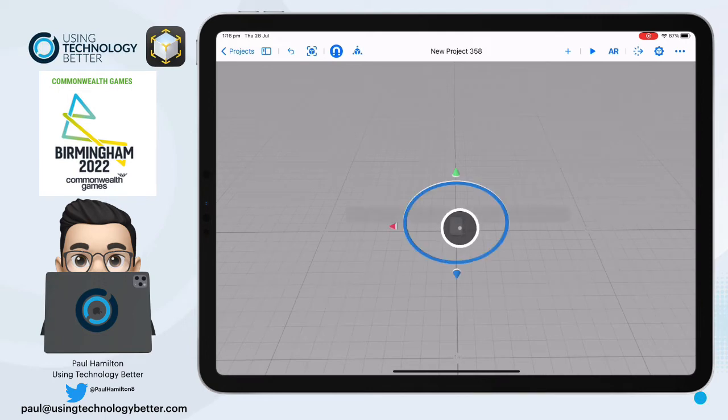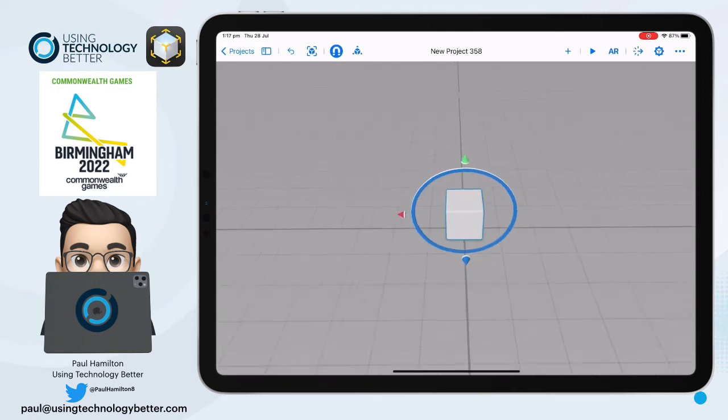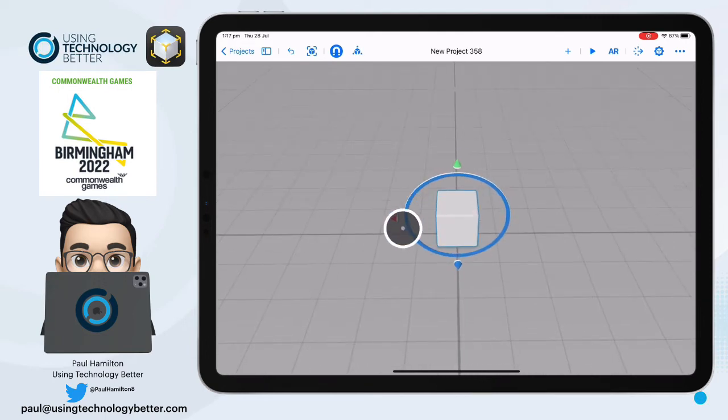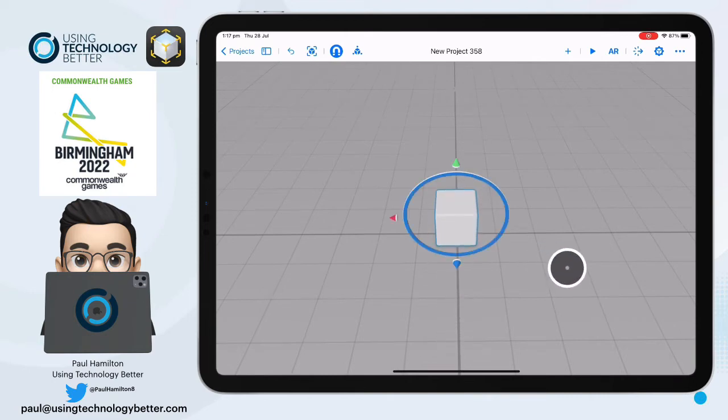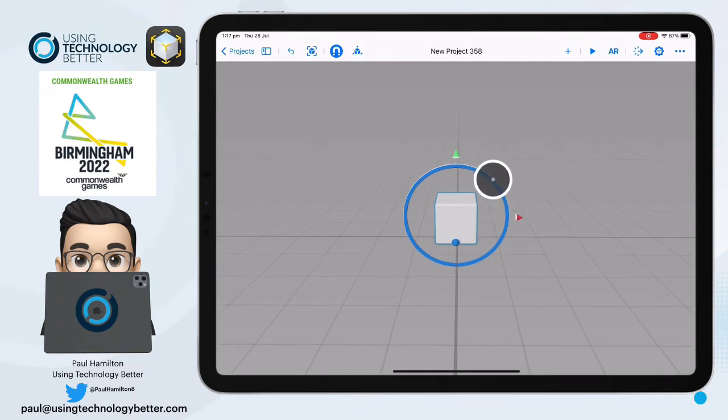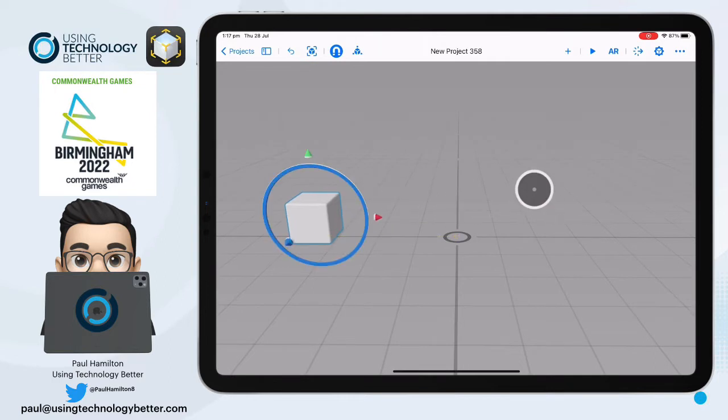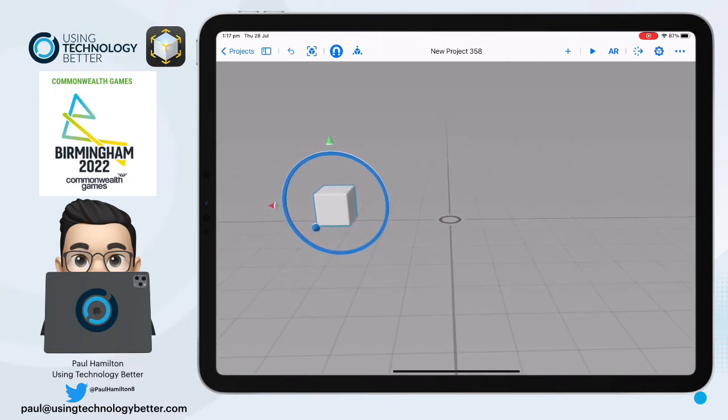Now that's not looking like our high jump at the moment. So what we need to do is zoom in a little bit and see how we can move this around. First of all, we drag the cones or the arrows up and down to move it. Try not to tap and drag the object itself. Try and use the actual cones, and then you can also drag those little circles around the side to rotate, which we won't be doing too much today.